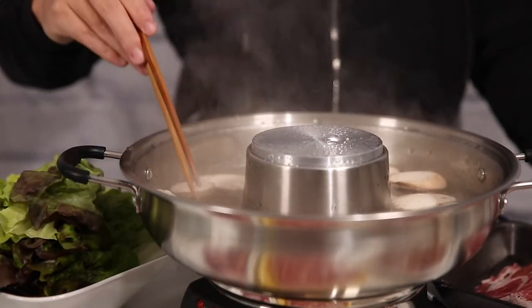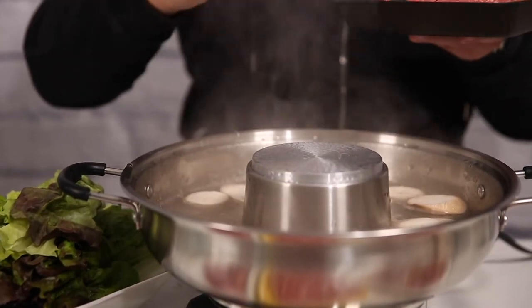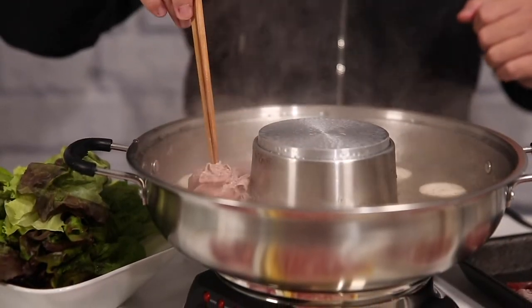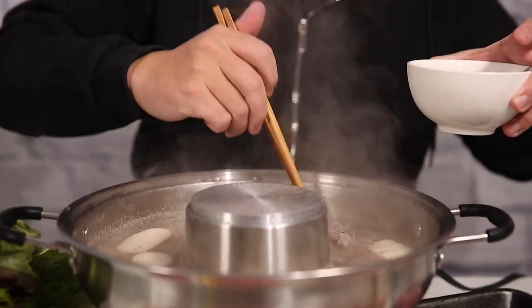All right, while we wait, you're gonna watch me eat. Because that's what you came here for. To watch the boy eat. This is awesome, dude. This pot is dope. Oh, look at it. Oh, schnice.